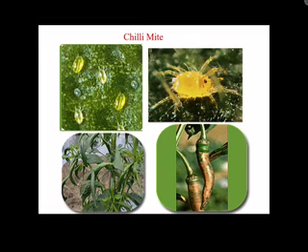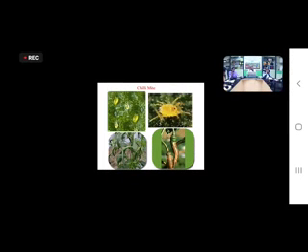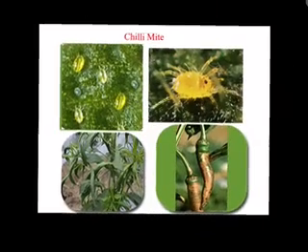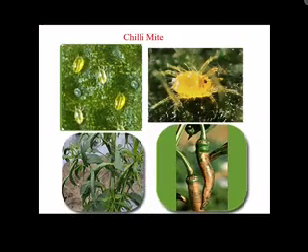Damage will occur, and we need translaminar insecticides, not systemic ones here. If a systemic insecticide is there, it will go through the phloem, and only those insects which are attacking the phloem will get killed. But this fellow just superficially damages and eats. So the movement of the insecticide should be translaminar. The plant has to absorb it and it has to get circulated through the entire system. That's why thrips particularly is difficult to manage, because of the lack of translaminar insecticide.